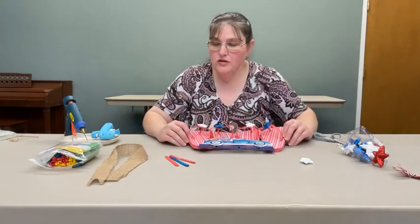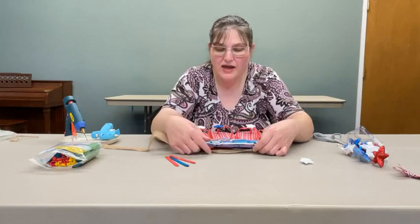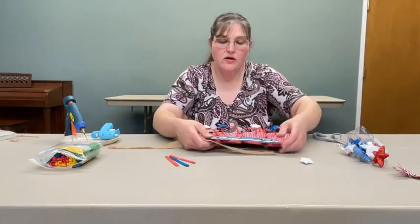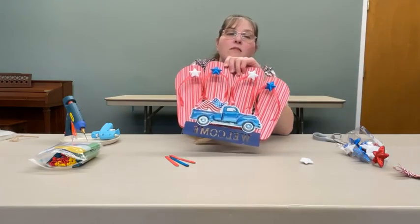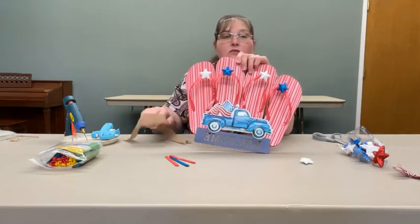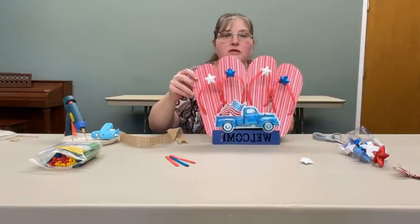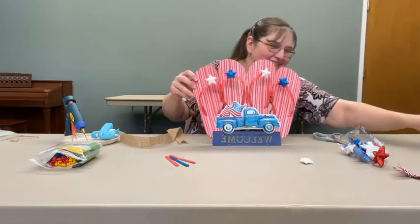Now, if you want, you could also get a little banner or a bandana, or they sell scarves, so you can have that covered up, where you can actually see the word welcome better. But I'm actually going to use mine as my hanger, and I like it when it's open too. Once it's up against your door or something solid, you'll be able to see it better. See? I'll just use my phone as an example.